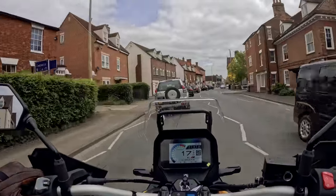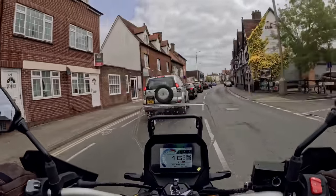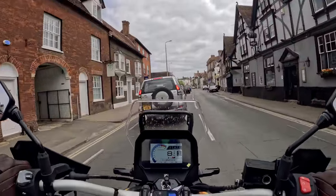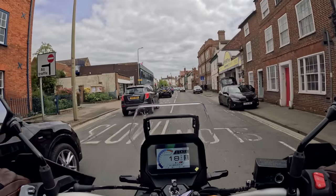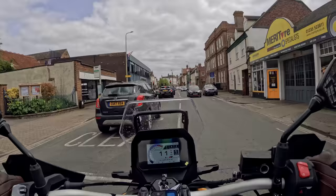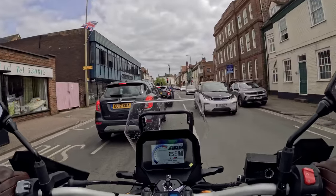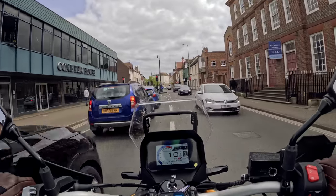Riding in traffic is easy. This is Abingdon, once the biggest town in the area. In the Norman period, it was actually far more important than Oxford, which was considered a small outpost. Physically big, once you get it moving, it's surprisingly easy to ride at slow speeds, and I quickly got confident of the dimensions to manoeuvre through traffic.